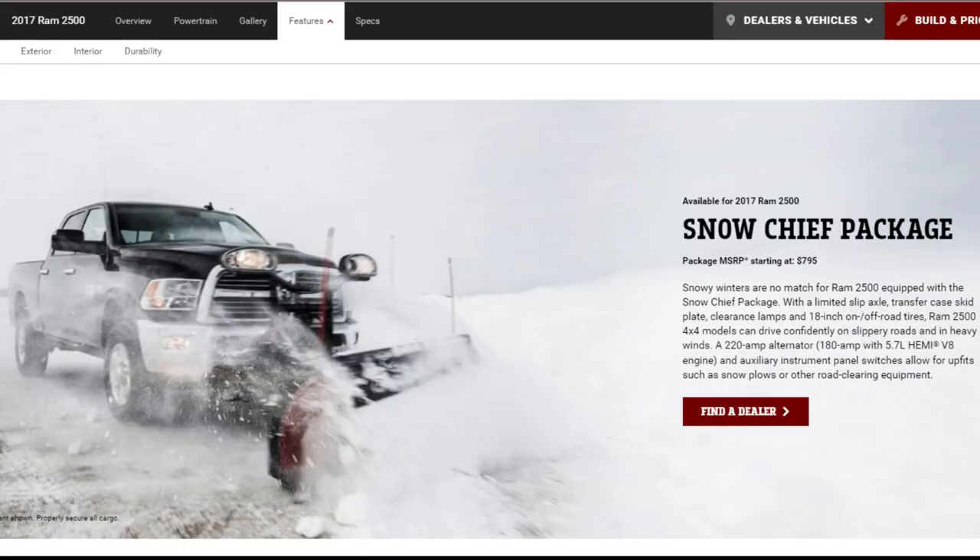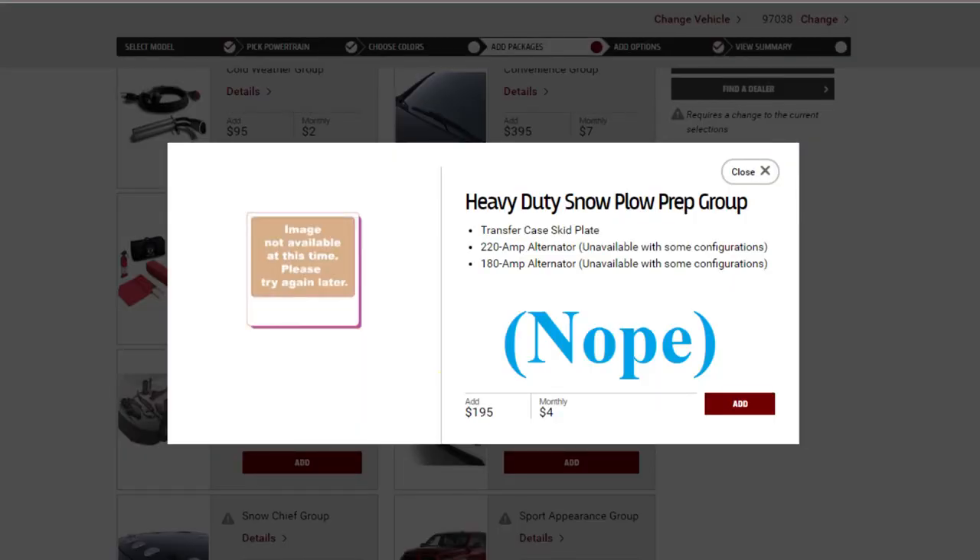Relatively short video today, but that is the reason why I chose the hard buttons for my heated seats and everything rather than the instrument-mounted auxiliary switches. Again, if you plan on running a lot of different accessories or need to for work, I think it's a great option and it can be had as a standalone option on most trucks. It also comes as part of the Snow Chief package, or the Snow Plow Prep Group, in addition to a 220 amp alternator and a skid plate. So you can get it in a variety of packages, or you can get it by itself, and if I had the need for it, I absolutely would have gotten it. If you guys have any questions, please leave them in the comments. I wish you luck in your research and purchase, and I look forward to seeing you in the next one. Take care.